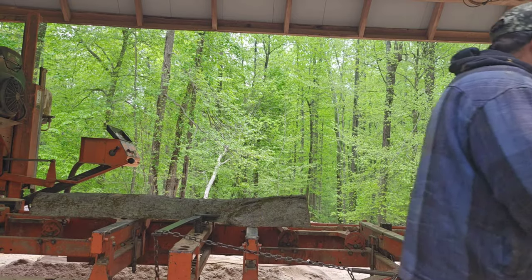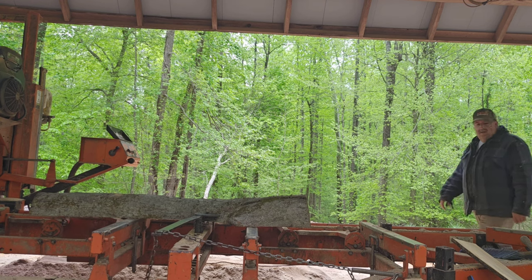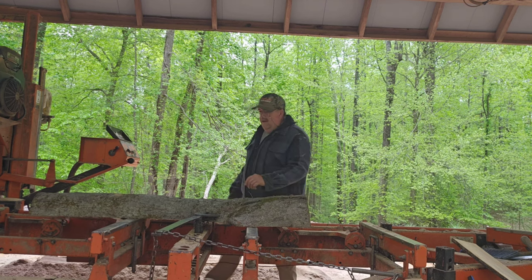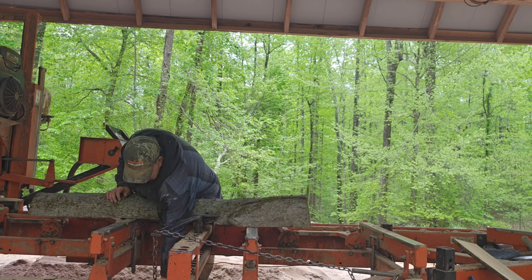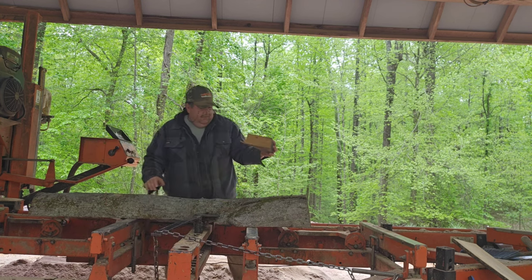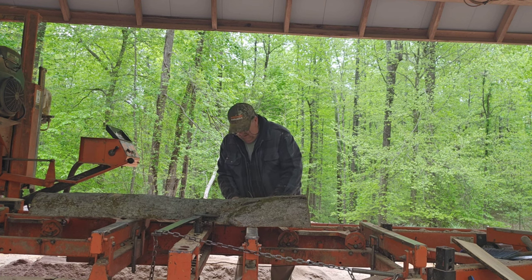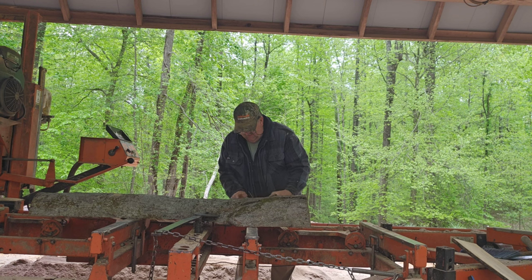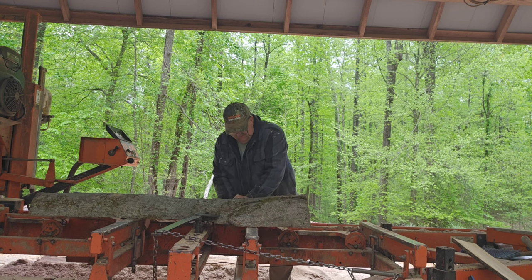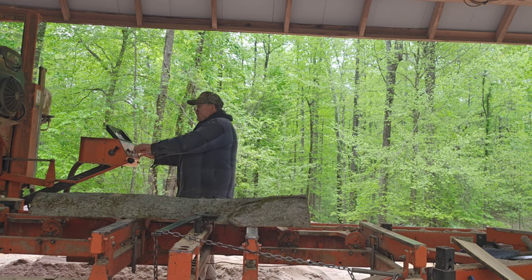So that should be good enough to do that. And we want to be at, let's see, 2.5. Let me try something too. Since I got this little wedge here, if I can reach it, we'll put this little wedge on the stop right here. We'll stick it in there. Yeah, I think that might help. And if I cut right through that block, it won't hurt anything. I think that might be the ticket.